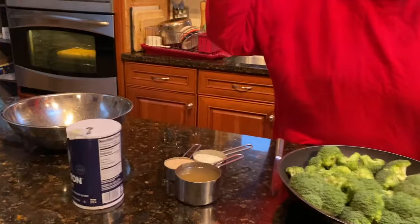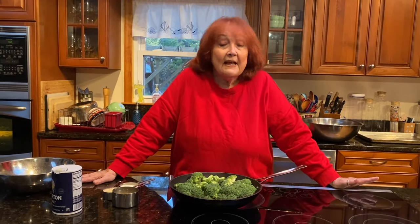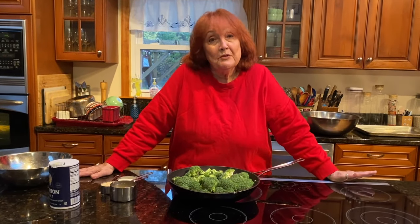Do you notice my red hair? I told you before — I took a poll and my grandchildren all like my red hair. I kind of like the red hair too. When I was looking at the white hair, it's not as attractive. I liked it that I didn't have to dye it, but I like the red hair more. I'm going to have to deal with touching it up every four weeks.